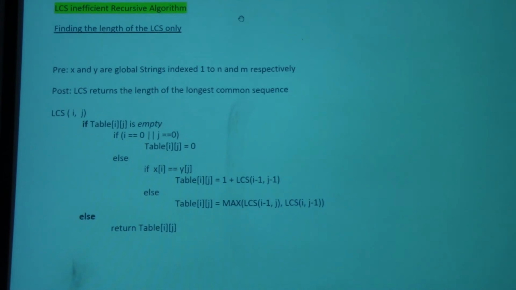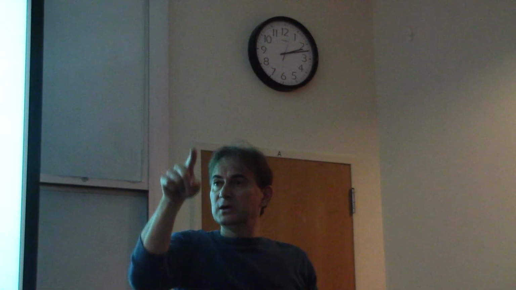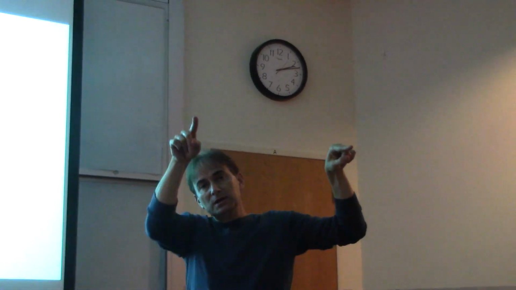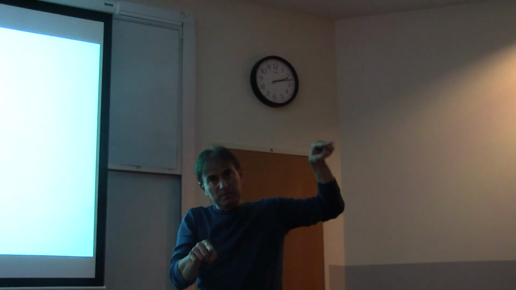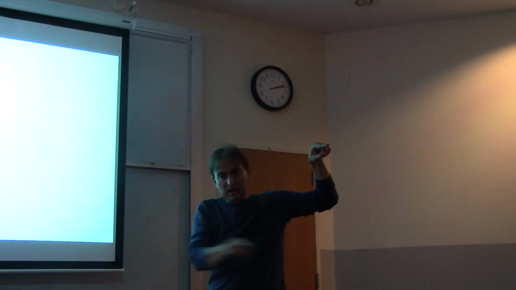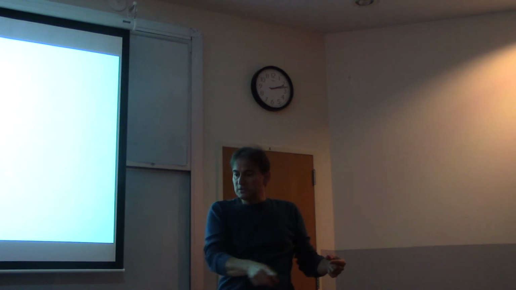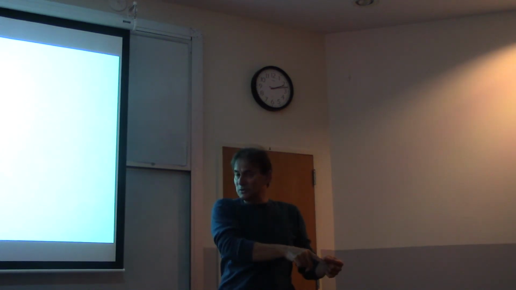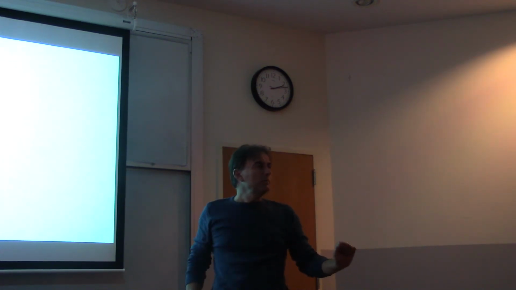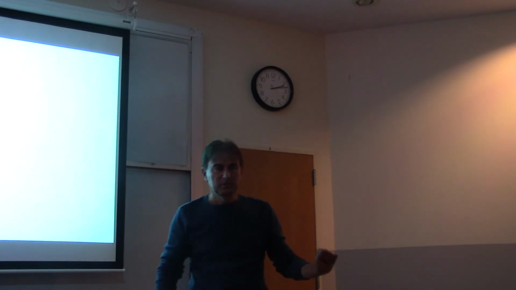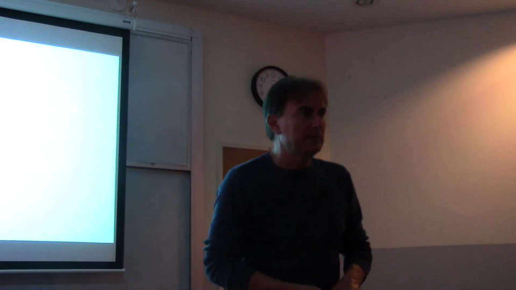Okay, so a table is really a two-dimensional structure. We have the first string going down this way, and the second string going this way. So we have 1 to n, 1 to m. The index n, m is this index. That's the deepest index, which compares the last character of the first string to the last character of the second. Inside this square will be the count of the LCS result, the length of the longest common substring.